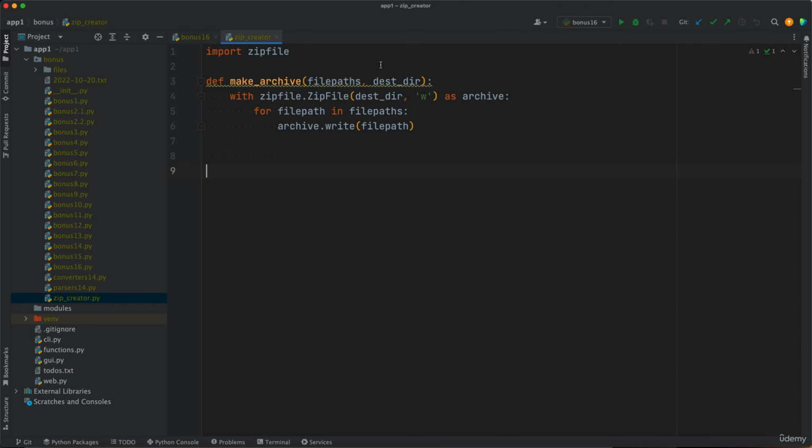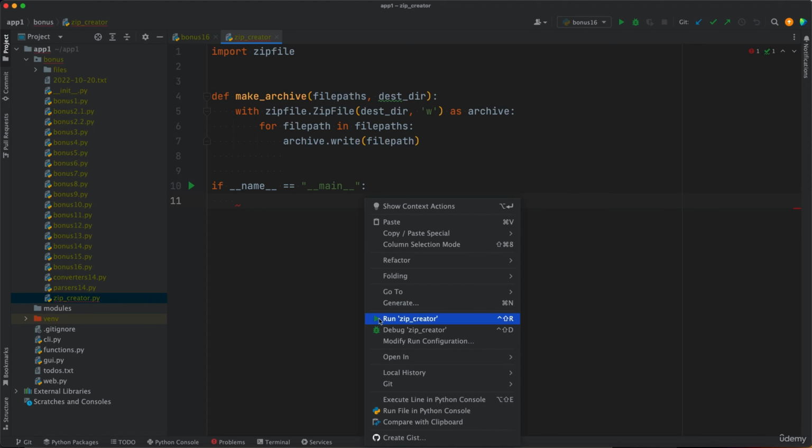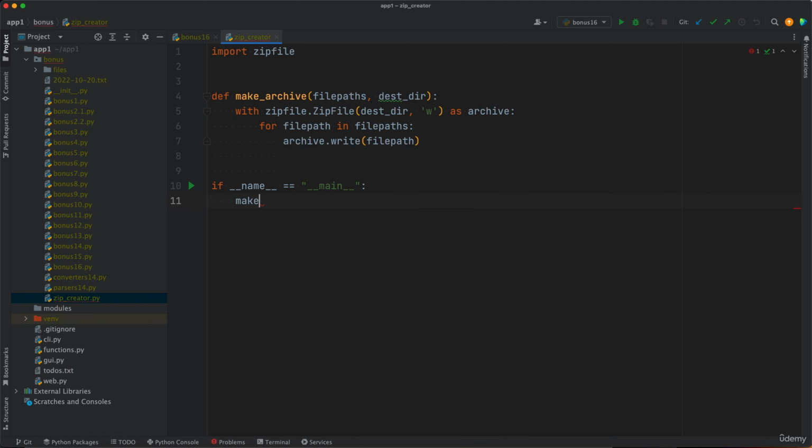Before we connect it to our interface, we want to test the function. So I'm going to create this if name is equal to main. I've explained to you what this does previously in the course. Actually, it's equal, not an assignment operator. So this basically says that if this script is executed directly as the main script, then we want to call the function.